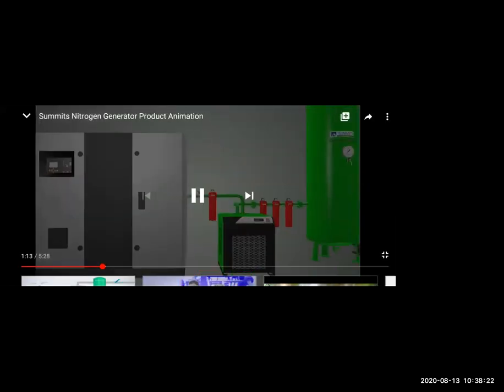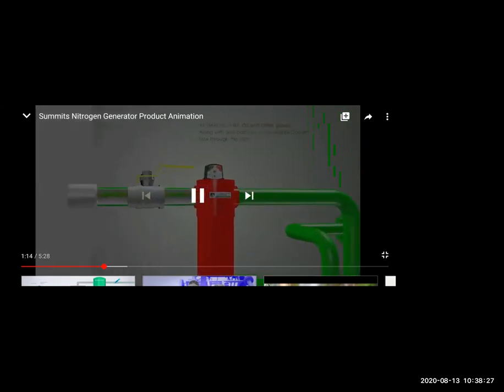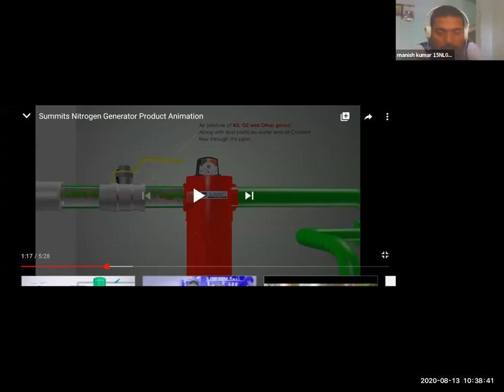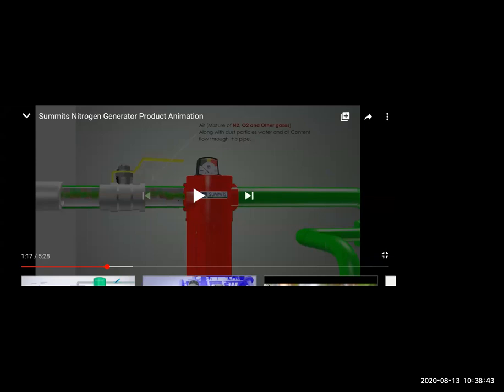The generator compressor, and you have this air coming. So air contains nitrogen, oxygen, carbon dioxide, moisture, and other gases, with dust particles and oil, everything is there. We need only pure nitrogen, and all other things have to be removed. So here it will check and remove all the impurities.